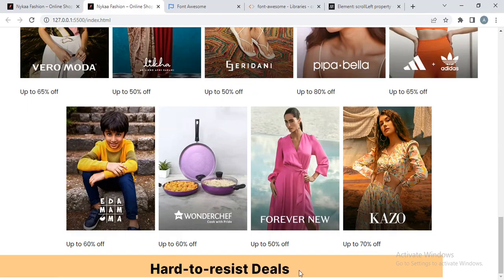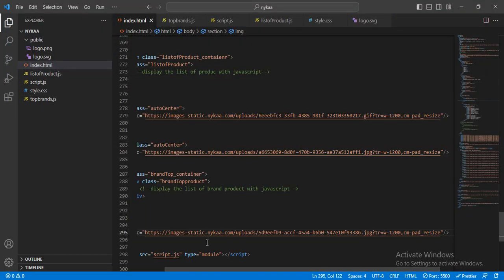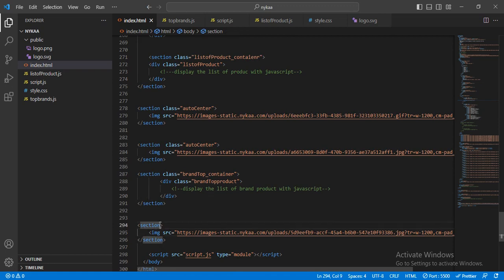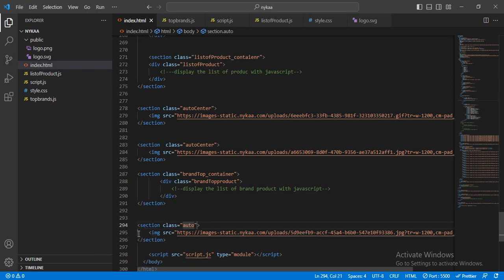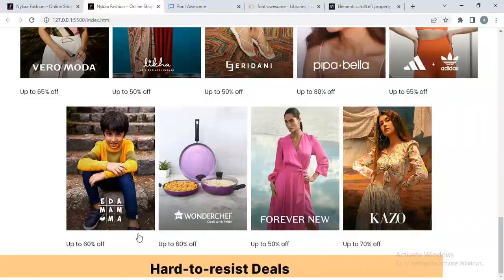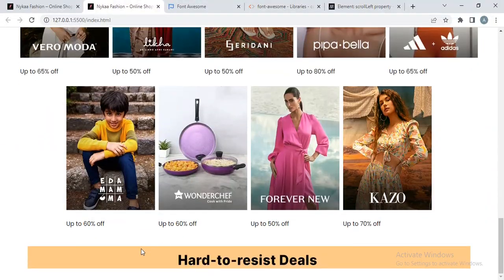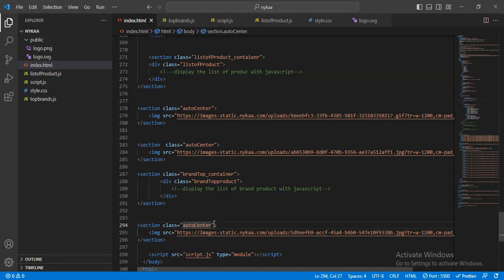For centering purposes I want to give the class name auto center. Okay, why are these not coming? Auto center, like that. And yeah, here I want to add one more, which will be the auto center instance.